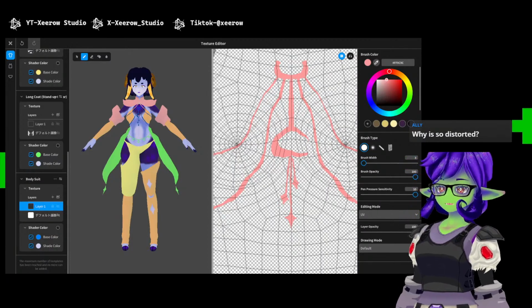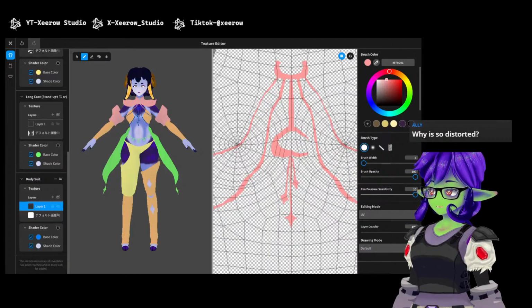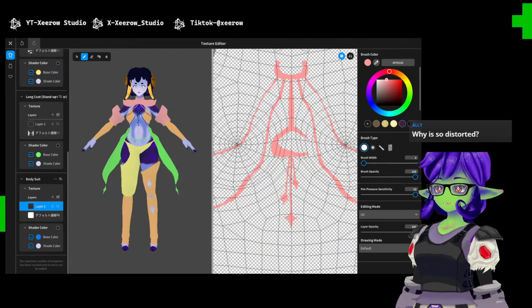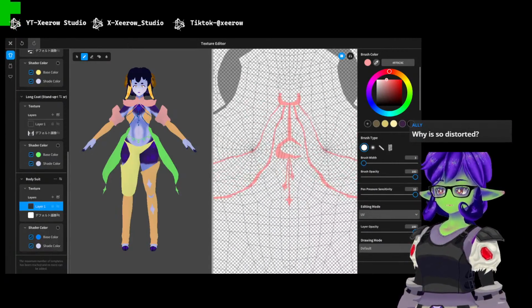Because it is a flat image that's meant to wrap around a 3D model, the shaded lines here show the topography of the mesh.